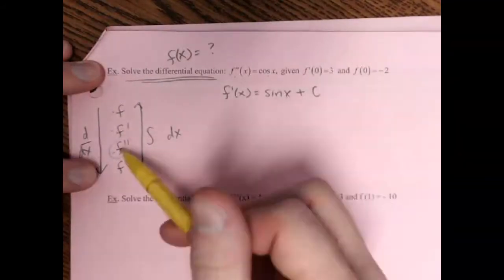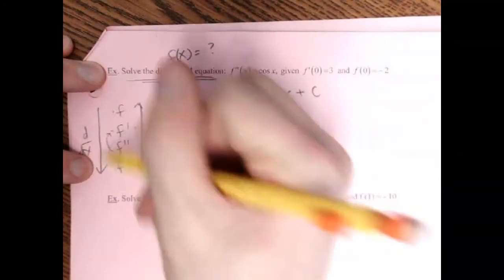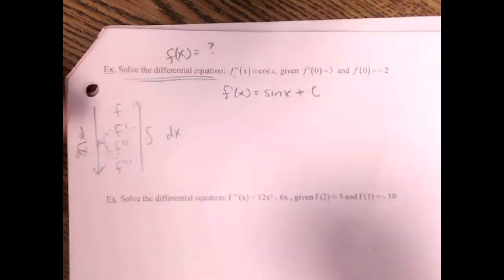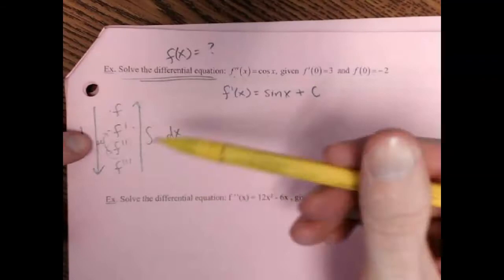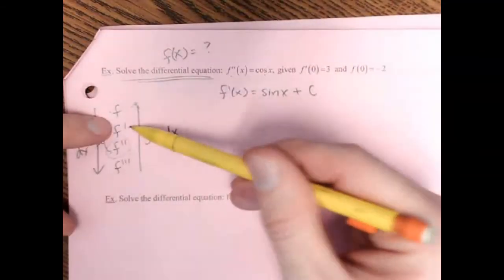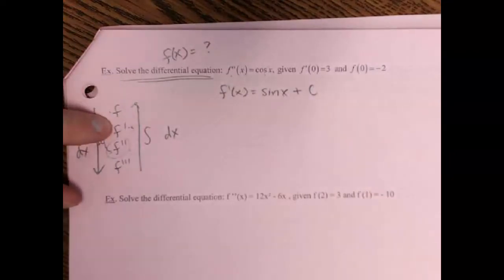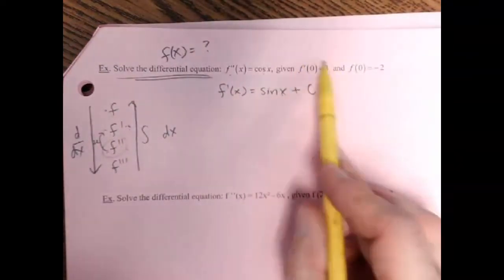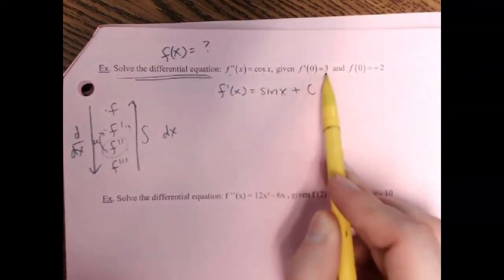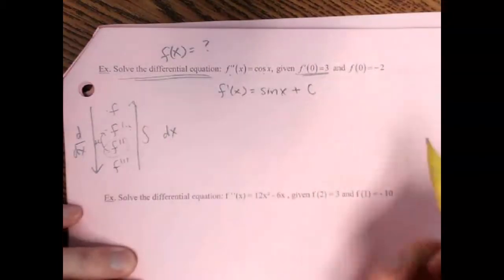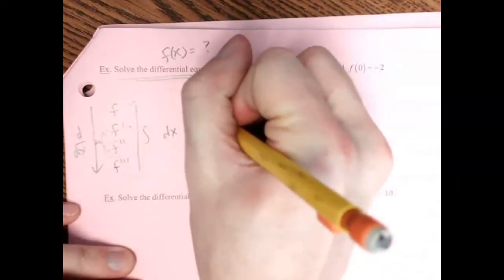And when I integrate, right, anytime I go up from one layer to the next, that's when you put the plus c. Right? And if I have a piece of information, right, I integrated once, now I'm at this f prime level. If I have a piece of information at the f prime level, I want to use it to solve for the c-value. And luckily I do, right? It says f prime of 0 is 3, so I can use this piece of information right now to solve for the c-value. So f prime of 0 equals 3.